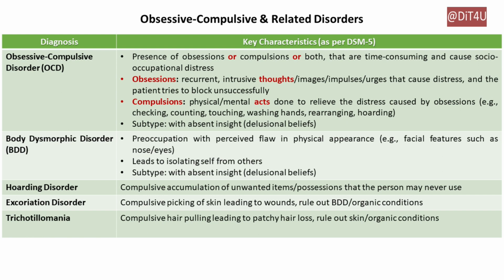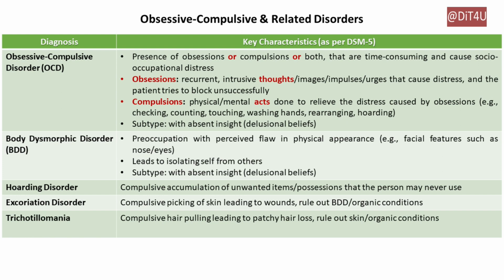For example, checking. The obsession could be, I don't think I've locked the house properly. So you go and check. You keep on checking. Okay? Counting. Something bad will happen if I don't count up to 25. So that could be the obsession that causes distress. Therefore, the person can count, count through mouth or even mentally. Mentally counting 1, 2, 3, 4, 5. Even that is compulsion.